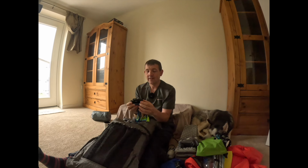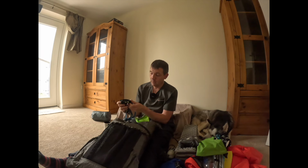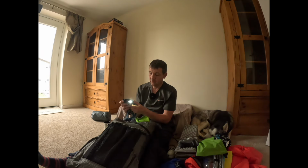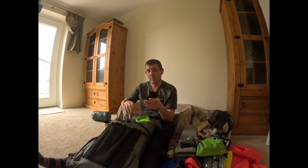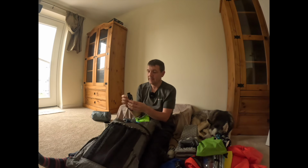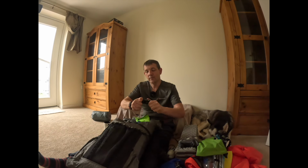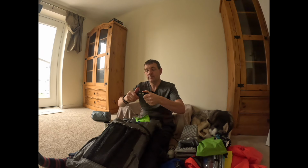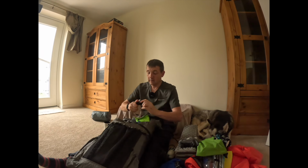H6R. Now this is a bloody fantastic little light for the weight. USB-C rechargeable. It's got all your normal functions on it, 1, 2, 3, 4. You've got red light on it for reading in the tent. What I really like about it is it pops off. So if you just want to keep it in your pocket, you can if you're going for a walk, or if you want it set up in your tent, or you want to do something different with it. It's very, very good for that. Like I said, it's USB-C charging and fully waterproof, so you've just got to screw this back, and then your charger is in there. So you pop your charger in and away you go. So yeah, it's a great light.